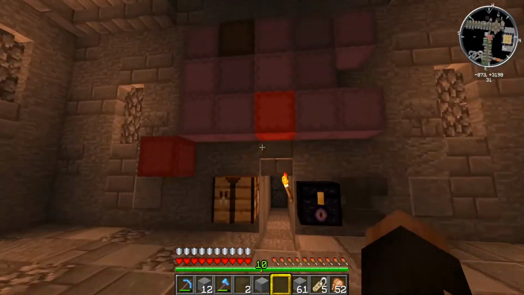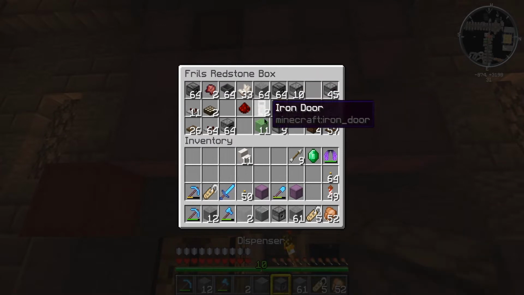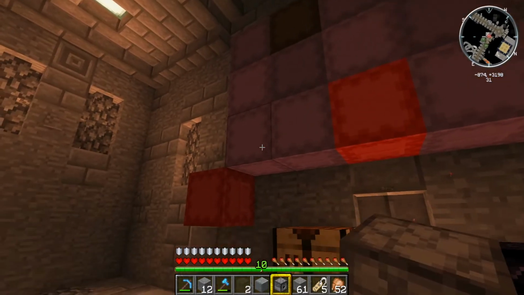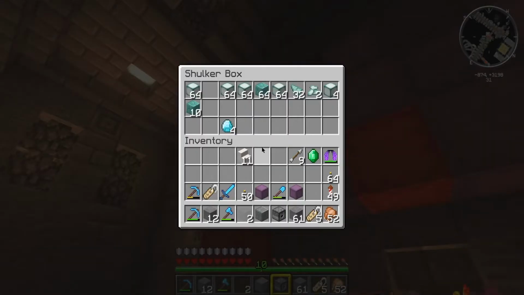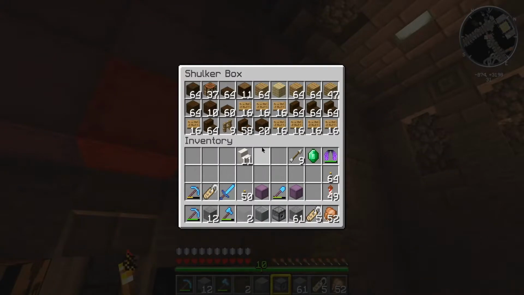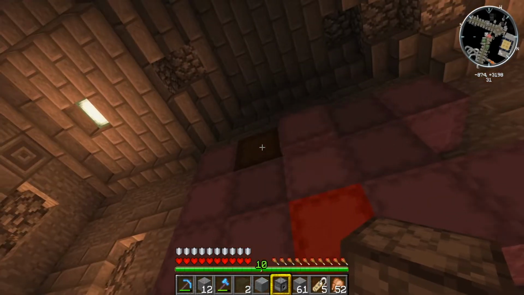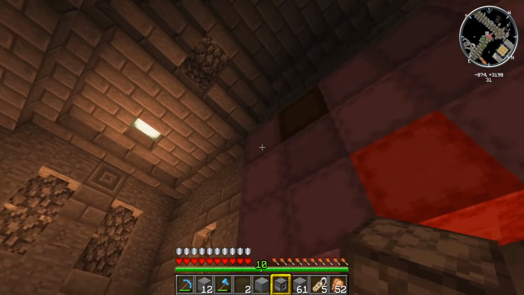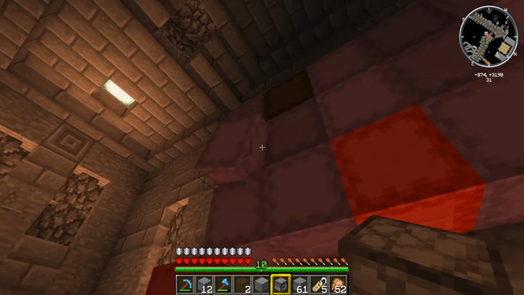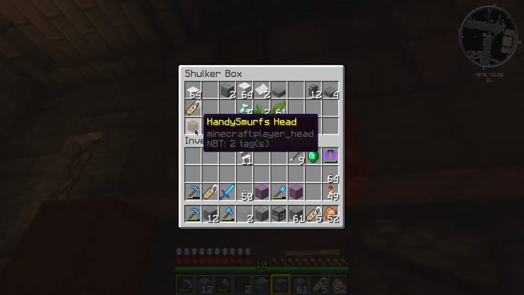Stone dispenser. Grab a button. I haven't got a button, but I can make a button. I'm also going to grab... Where is it? I am going to grab it in a minute. Any minute now. Now. Eh, it's there all along.